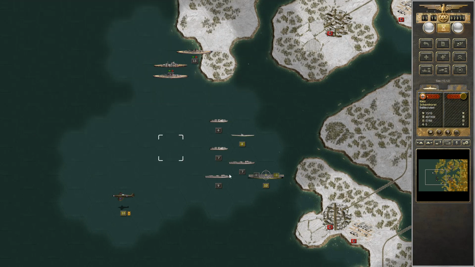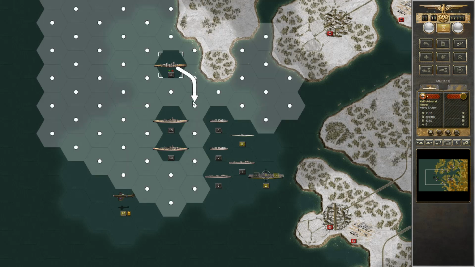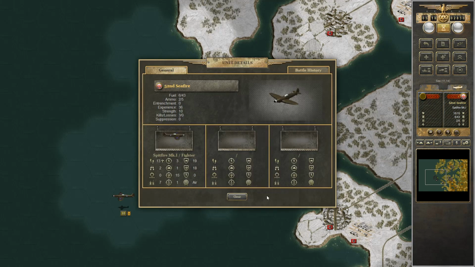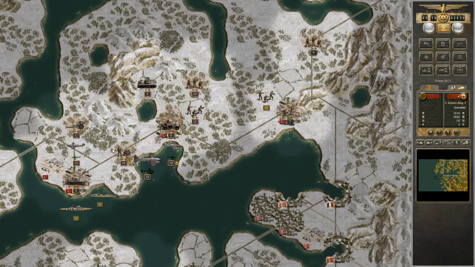Well, what I might do is just try to destroy the Glorious now and just take it from there. Because the enemy also has a vision of 1 for this turn. And it does put the Spitfire out of commission. That's pretty useful.